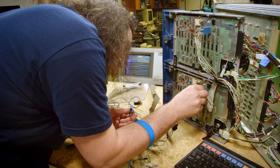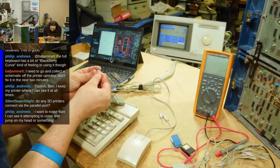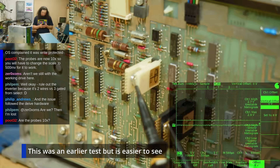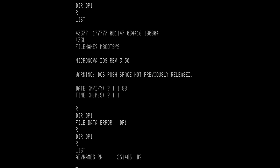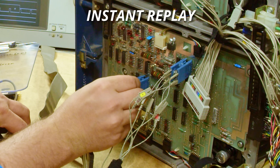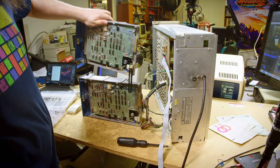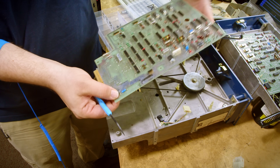My next steps were setting up my logic analyzer to see the inputs and outputs going into the 9602 to see what wasn't working right. I'm using chip clips for this, which makes it way easier to probe chips like this by safely grabbing onto all of the legs at once and giving me larger isolated pins that the probes can clip onto. After putting the chip clip on, I fired up the system again, tried a write, and it worked. I didn't capture an error. But this was still the smoking gun I needed — the only thing I changed on the system was putting the clip on the chip, and that was a strong indicator that the solder on that chip was bad.